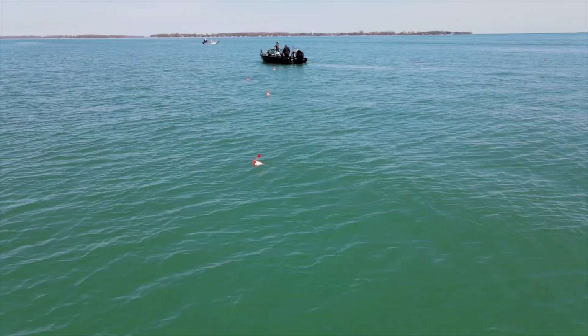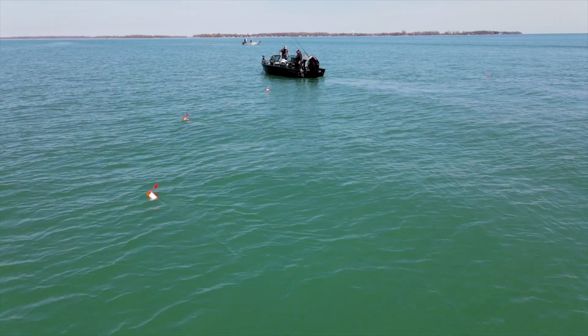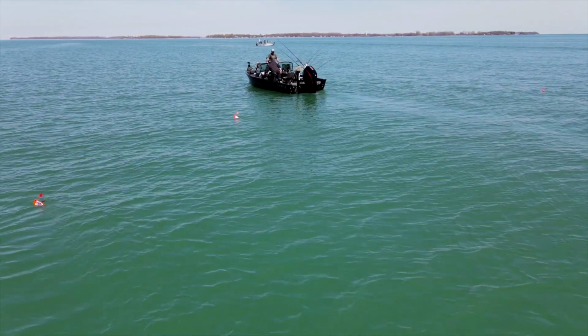And then just keep your eye on your graph and adjust your lures accordingly. And the number one thing is dial in color. Tomorrow it could be a natural perch, but that's kind of dialing in the bait. The next is speed. If you're constantly going over fish and you're not getting bit, start changing up that color and then knock down the speed.